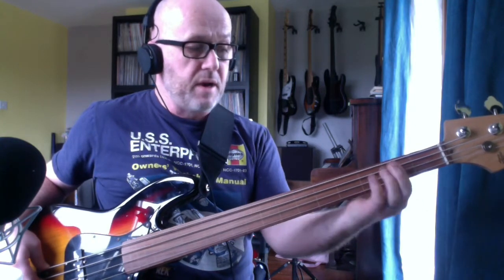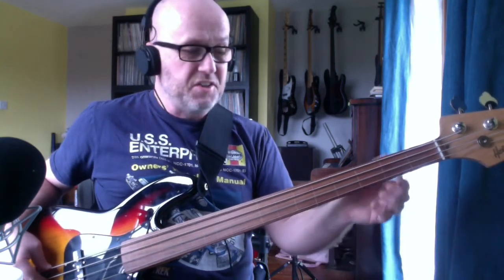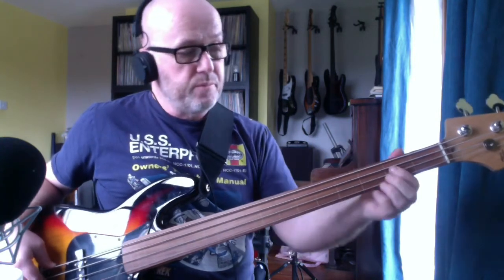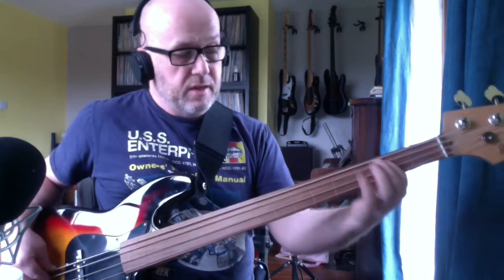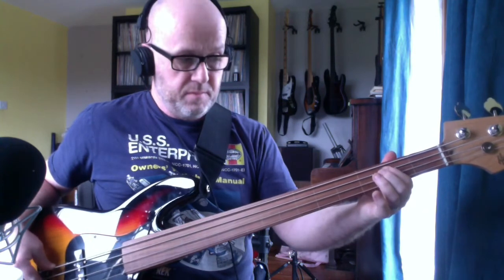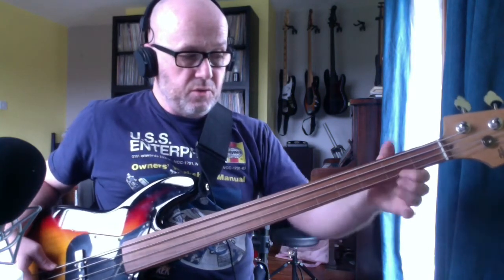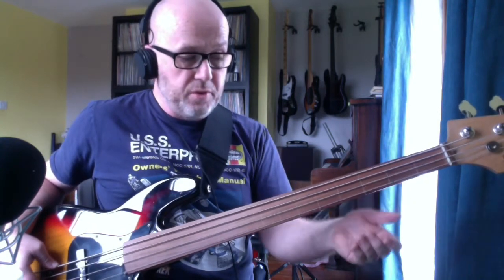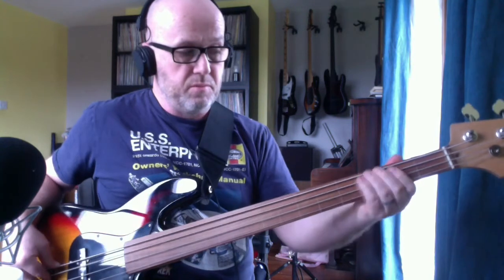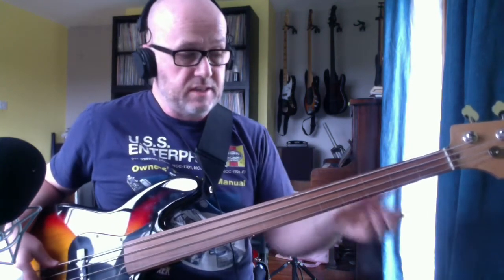Then the second part of that chorus: it goes to the B, and then the D string open, to the G string open. So it's like: and, and, and. So there's your first part — you do that twice. B, D open, G open. Then G open to the A on your G string — second fret on your G string — G string open, fourth fret on your G string. It's essentially a G chord. On 'Oil on Canvas' he hits the G, but on this version he's hitting the B again.